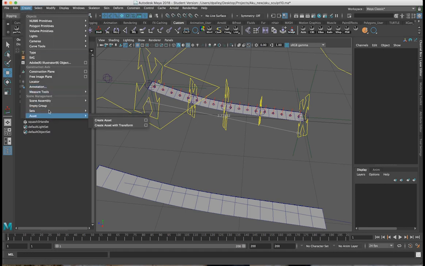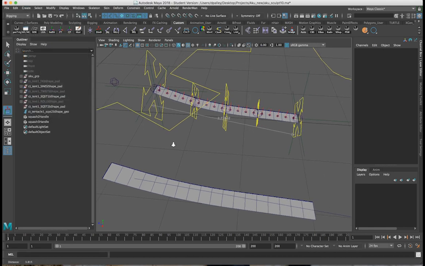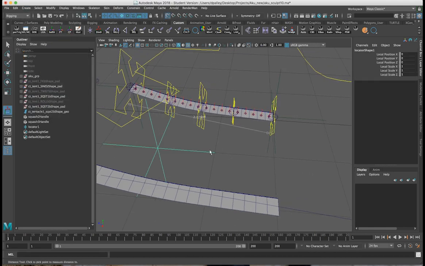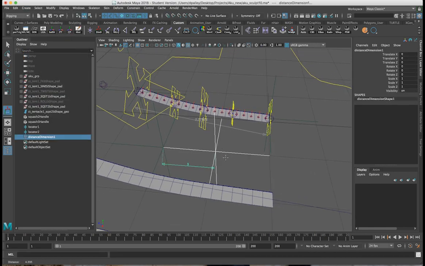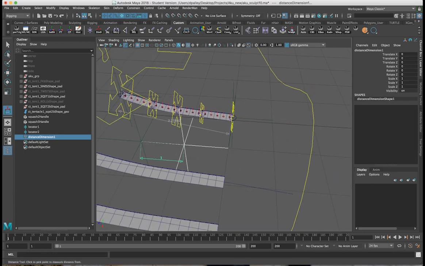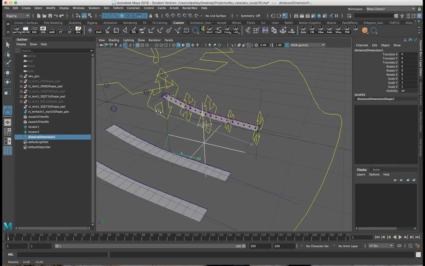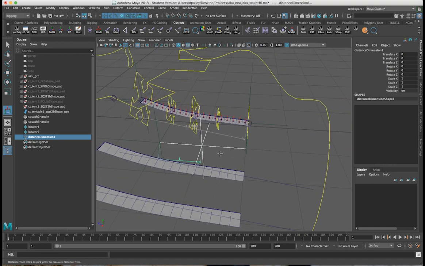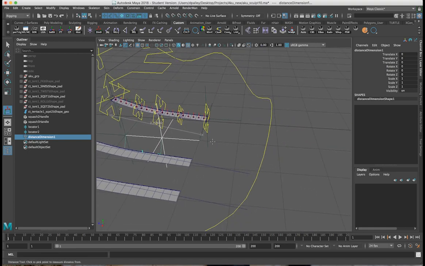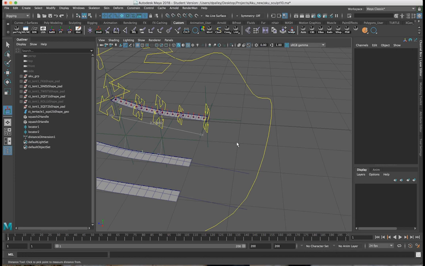So I'm going to use the distance dimension tool here. If I create measure tools, distance tool, I'm just going to use grid snapping to make two sets real quick. So if I try and make it here, there's a locator here, and sometimes they combine locators, which I don't necessarily want here.